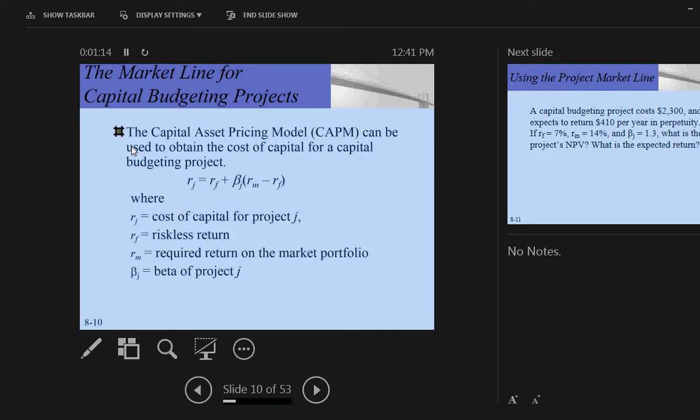And if that is so, that risky asset is going to have its own beta, and once it has its own beta, we're able to calculate the risk premium for that particular asset by just multiplying that beta by the market price of risk, right? RM minus RF. And then once we add that to the risk-free rate, it basically inflates the required return by the opportunity cost of not consuming today but rather investing, and then there we go. That's the cost of capital. So R sub J here is going to be our cost of capital for a particular project.